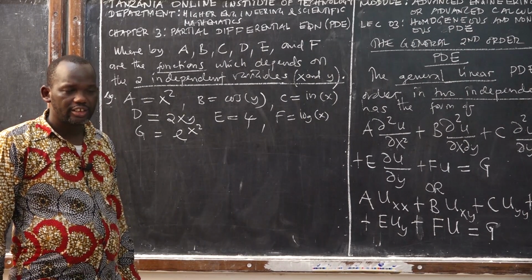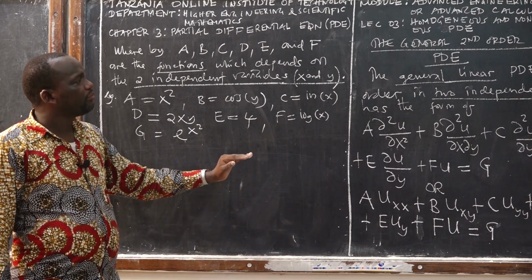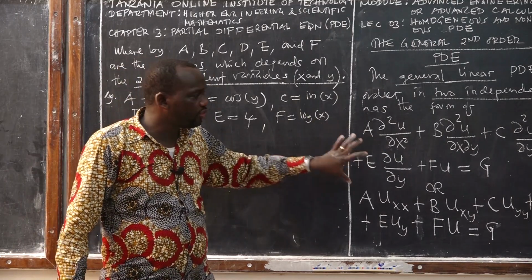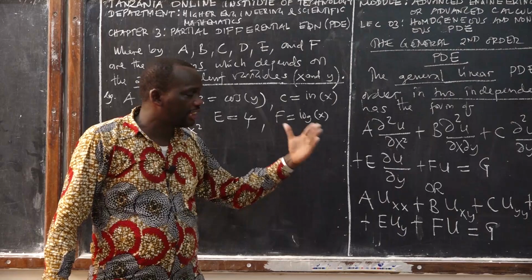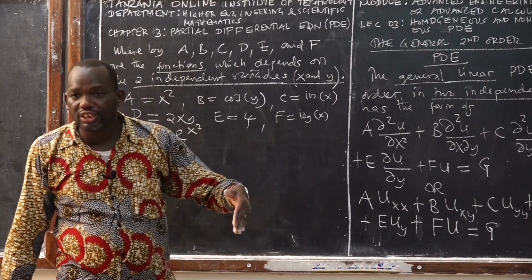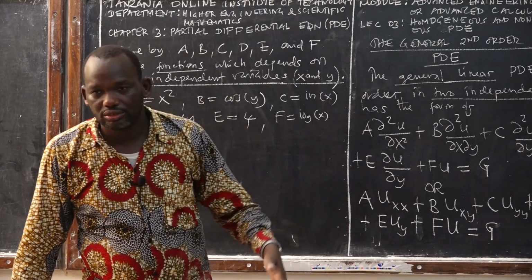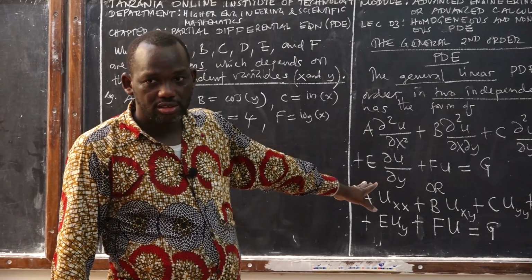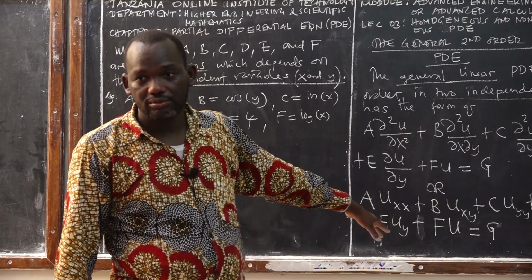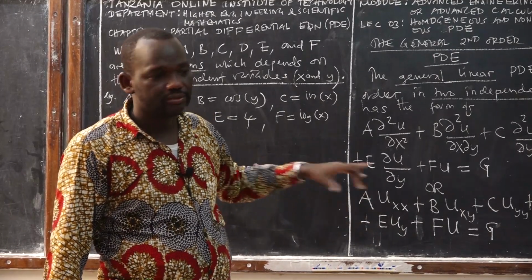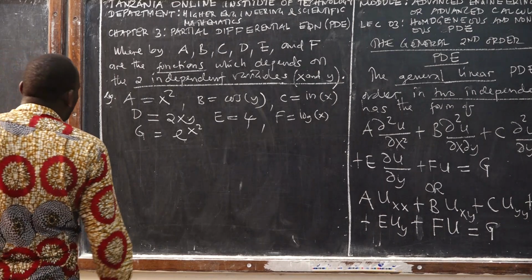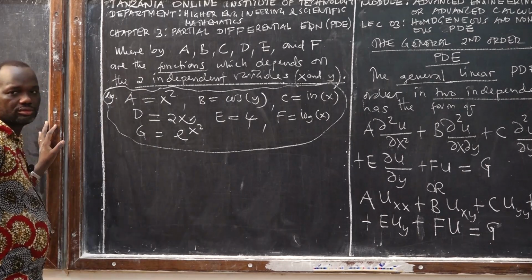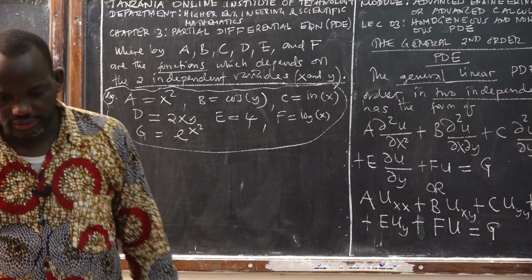Maana tumeelewana? Kwa utakavyokuta huko mbele, in the next lecture, lecture 4, I will teach you in detail about this equation, because this is the equation we are using to classify a partial differential equation, whether it is parabolic or elliptic or hyperbolic. This is the key. So lecture 4 and lecture 5, we'll be discussing about this one in detail. Are we together? So this is just an example, and they can be in this form, just to remind you.